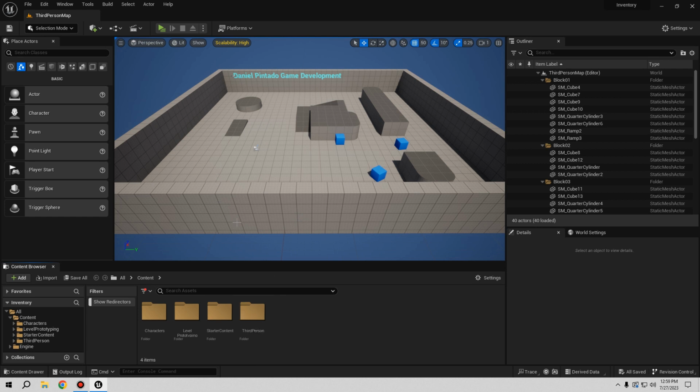But you can do this exactly the same for the first person template. The only difference is you don't need to make this equipment visible on the character. For example, you don't want to have the weapon on the back in first person because you don't want to see it, so there's no point in rendering something behind you. So that's why I chose third person, just to see it better, but you can use it exactly the same for first person. Okay, so let's start.